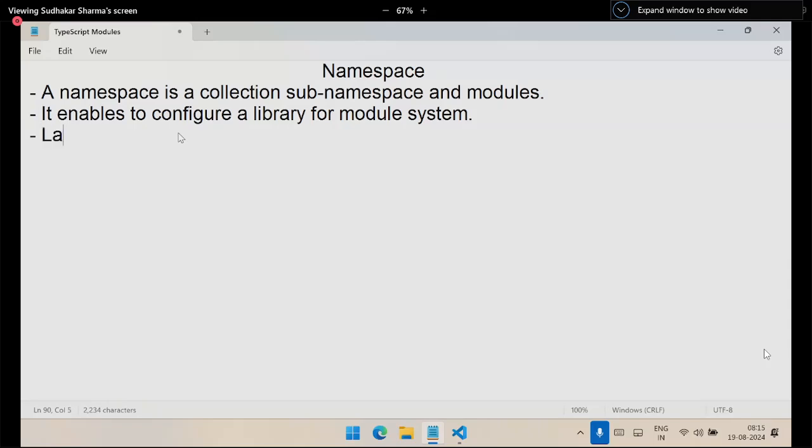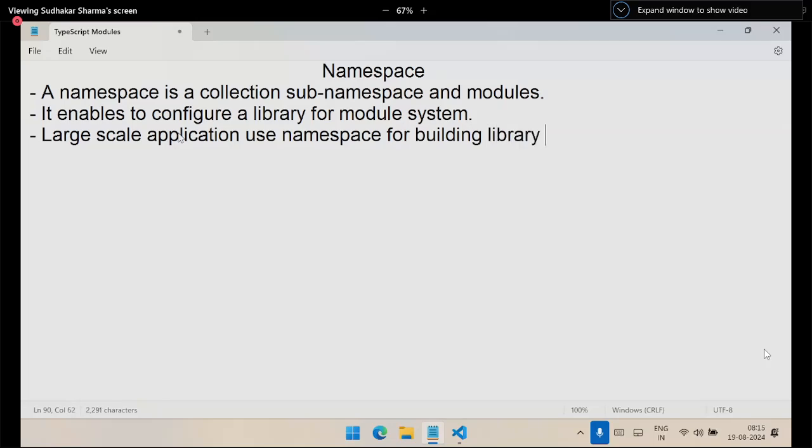So large scale applications use namespace for building libraries.